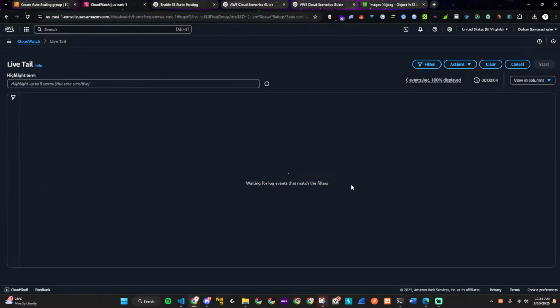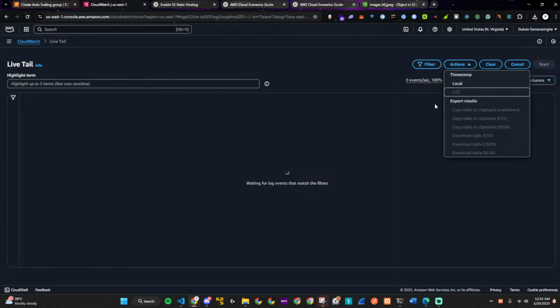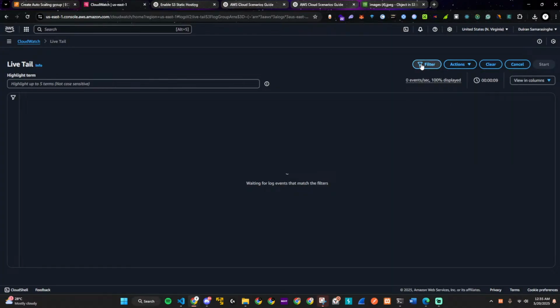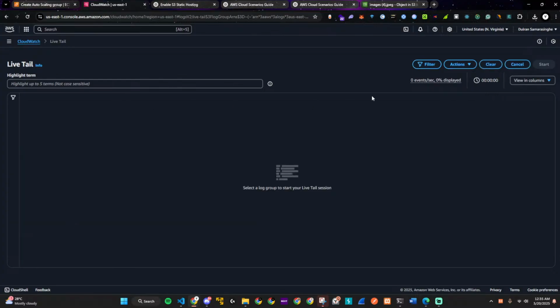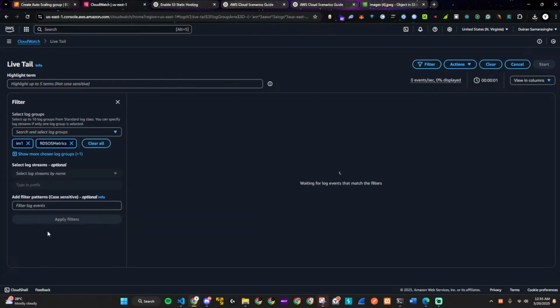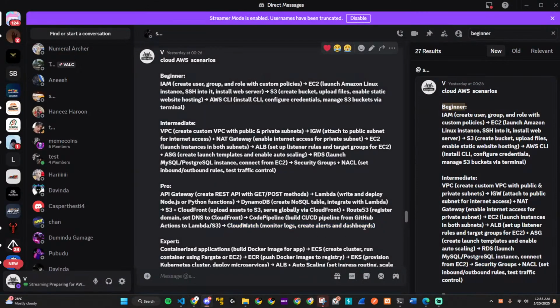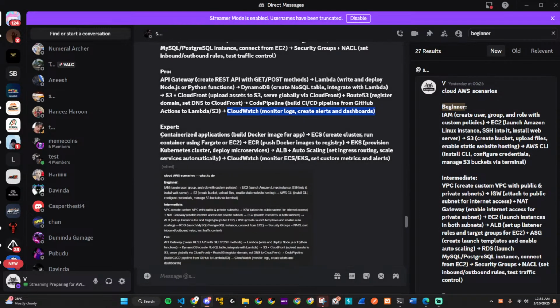Then we can filter and push these logs onto. So right now it's checking for these. We can enable this as well. But we can push these to SNS and SQS queues from there.